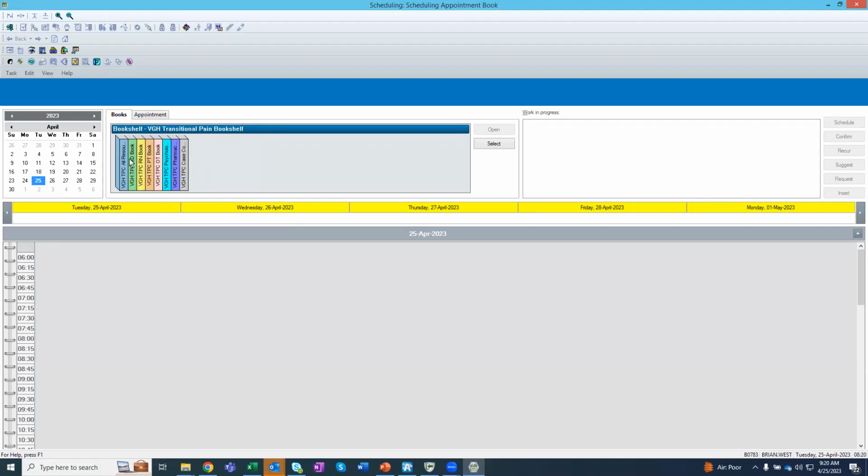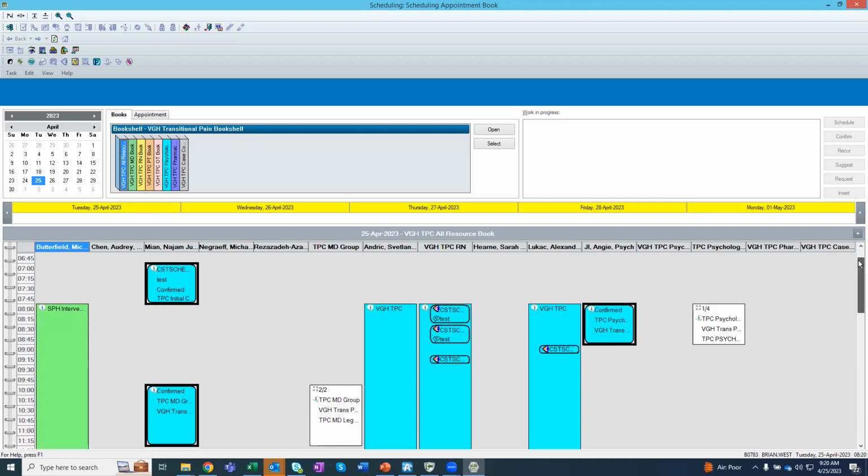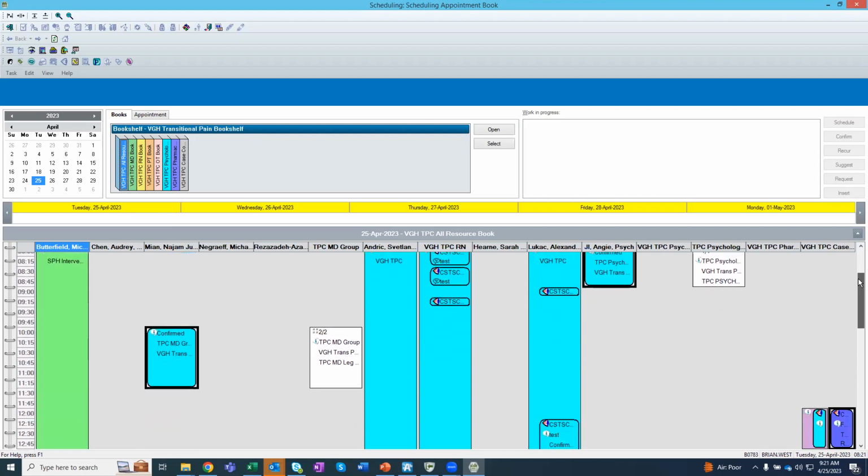So inside here are your books. This is your all book. This has every resource inside your clinic. You will see all of their schedules. You will see when they have things booked. Like you can see there's a psych class here with Dr. G. It blocks her schedule so that it knows that she is involved. There's another one here, the MD group.